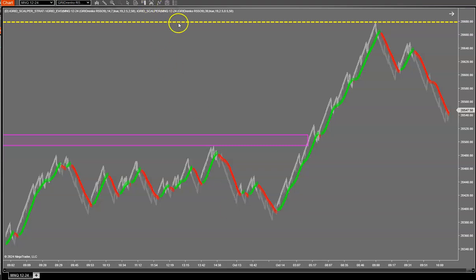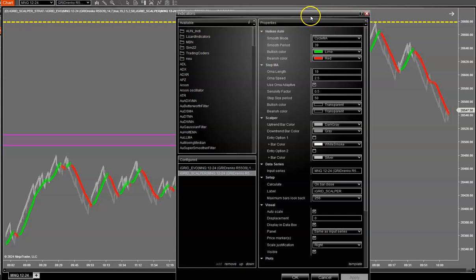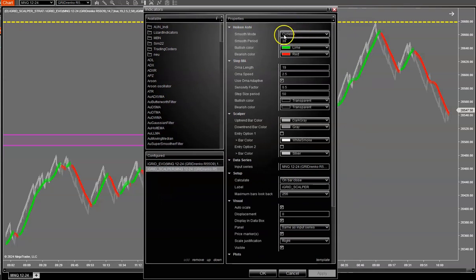So again, I'm on 55 grid Renko chart, but you don't have to use Renko. You can use tick chart, range bar, time-based, whatever you want. So let's show you what I did in the indicator settings and all this functionality and flexibility you have. Now here is where I wanted to use the cycle MA final smoothing on the Heikinashi, which we are adding to the Evo, but I can use it right now in the scalper. I went with the setting of 39, lime red, and all this stuff.